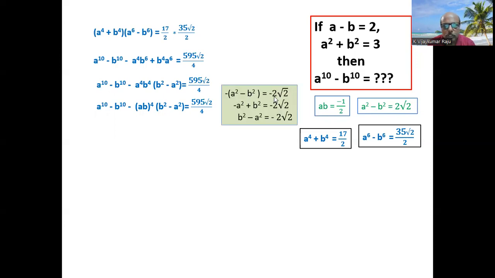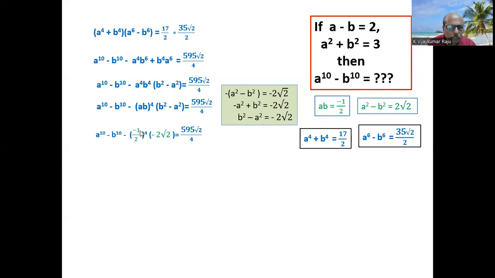See, it is like this. a² minus b² is 2 root 2. Take the negative of both sides and open this bracket, it becomes minus a² plus b² is equal to minus 2 root 2. So this is a positive term, put it in front, and this negative term write it later. So b² minus a² is minus 2 root 2. It is not plus 2 root 2 as in this case. So now here we are going to take it as minus 2 root 2. So this value is (minus 1 by 2) raised to 4 and this value is minus 2 root 2.